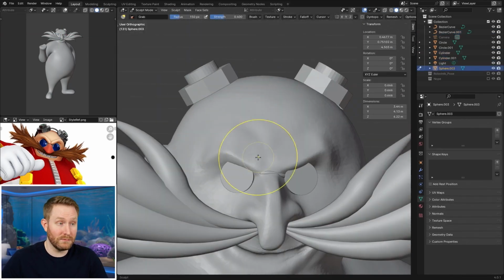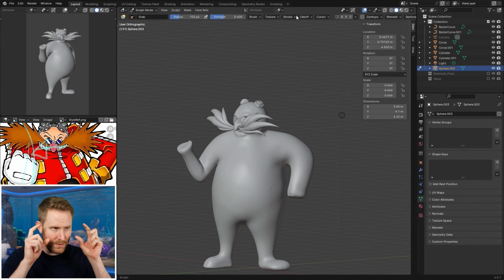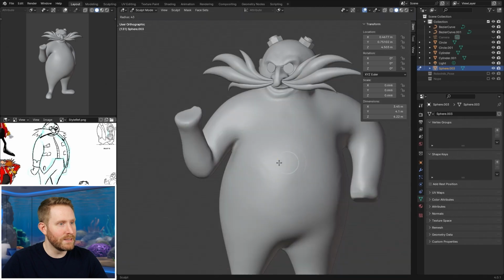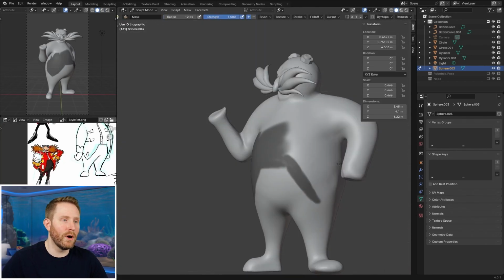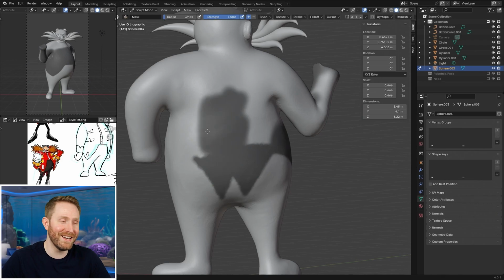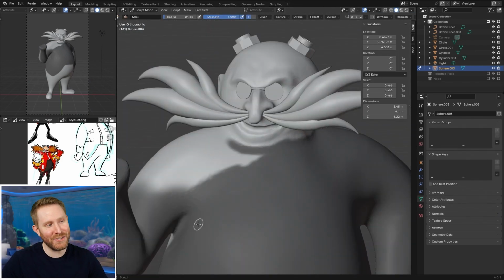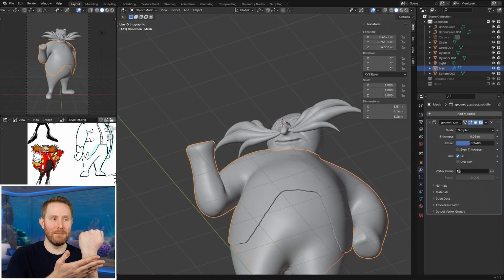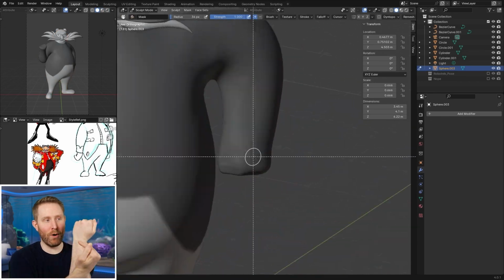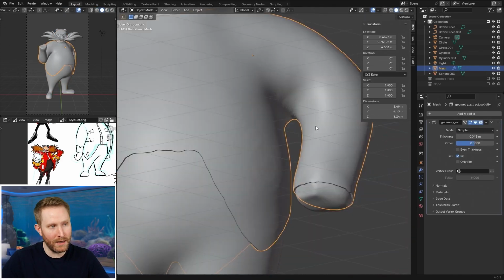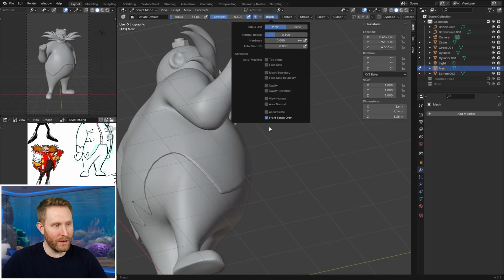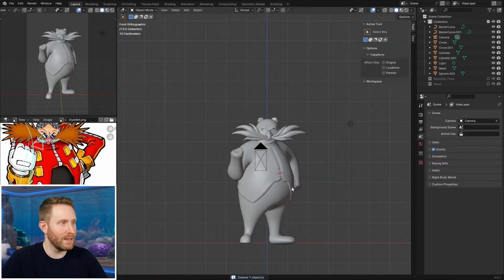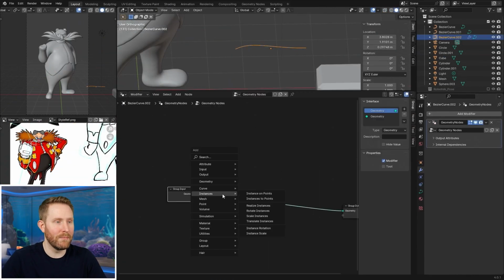For the eyes, or the glasses I should say, I used some extruded cylinders and then bridged across with a Bezier curve, similar to the mustache, but for glasses instead. And then we moved on to the clothes, which I decided to do a mask extraction for. And I had to do this twice because I originally masked around the nubs of the arm, but then realized that I probably wanted the sleeves to be open. So I undid it, redid the mask, extracted it, solidified it, remeshed it, and then inflated around the clothes to make them really more off the body.